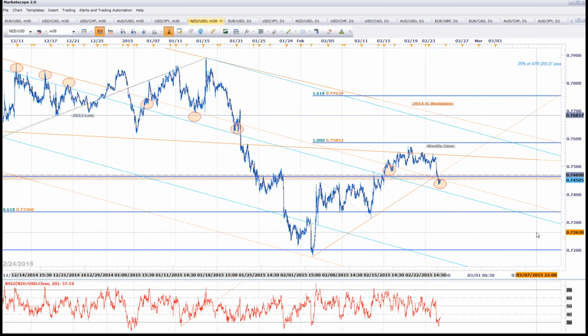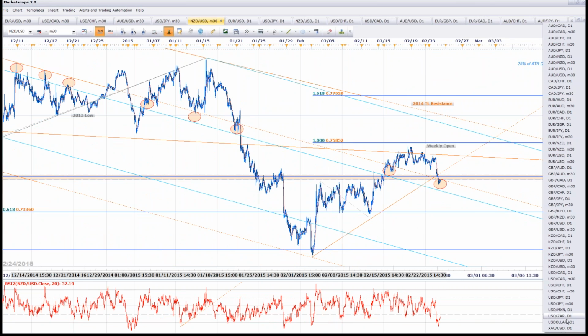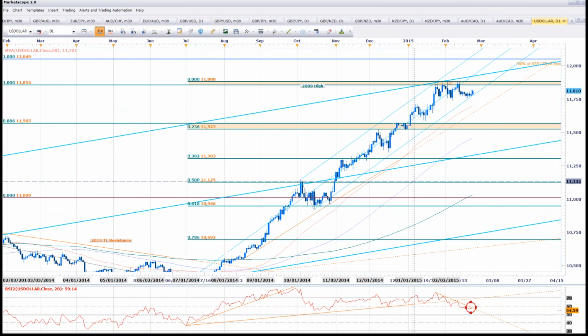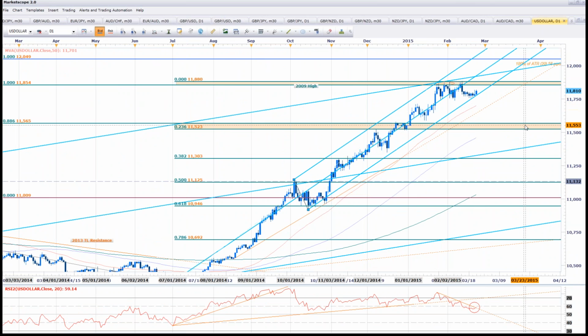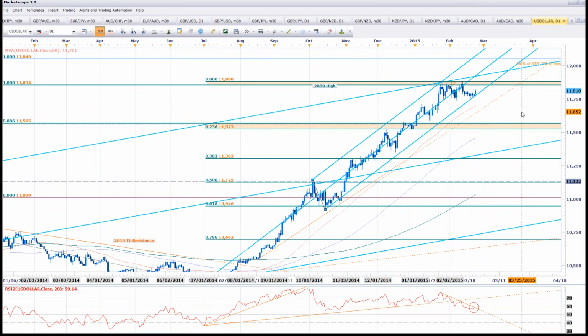Mark, does that help on Kiwi? Again, I don't necessarily have a setup yet, and all the while we are looking at the dollar index. On a downside break here, I'd be much more interested in trying to play the recovery to the upside. But with this thing, just ridiculous. The weekly opening range is intact, the monthly opening range is intact, which is why a lot of the scalps that you're seeing on SB have really been geared away from the dollar. There's just too much on tap.